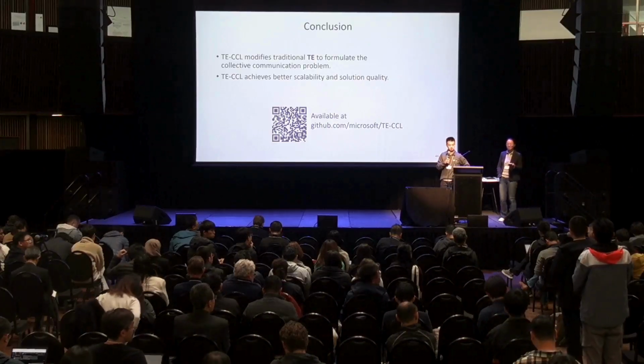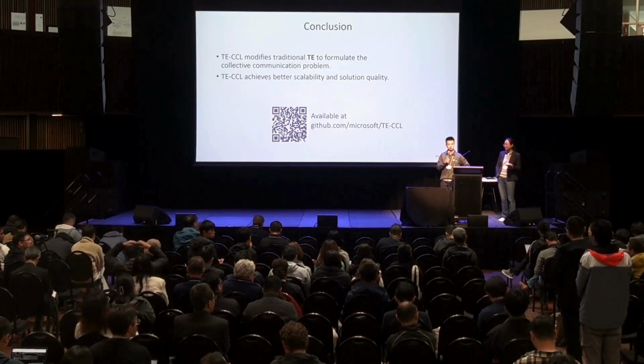And for the second question, do you mind repeating that? Yeah, does this solution apply to multi-tasks and multiple jobs? Yes, for multi-tenancy, I'd say it's a strength of traffic engineering that it supports multi-tenancy nicely. So it is possible to model multi-tenant workload into our formulation. And I think it's a good direction to work on in the future to better improve this formulation. Okay, thank you.